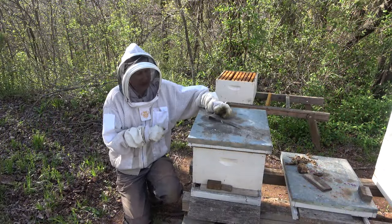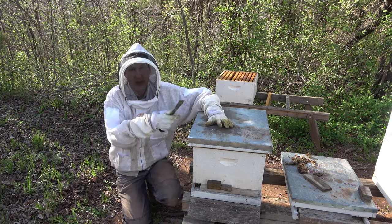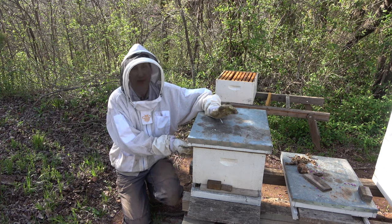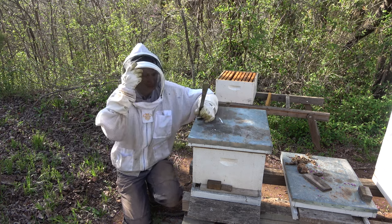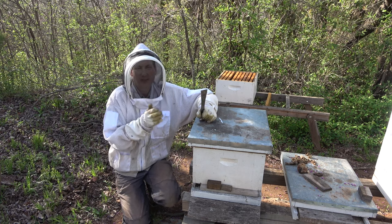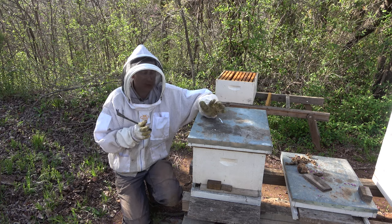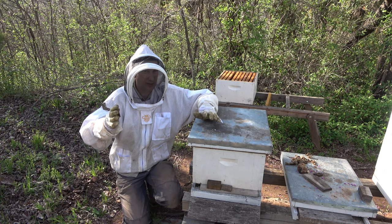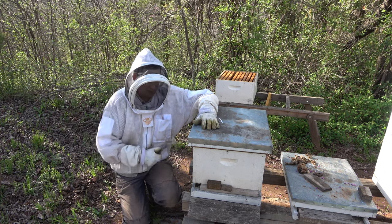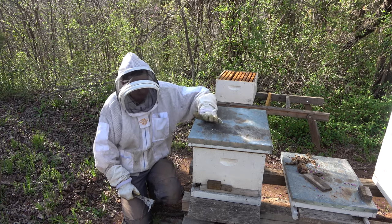Okay, so Hive 5 was not in good shape. We had to reduce it down, get that empty box off it. Those few bees could not defend all that. It would be ate up with wax moths and small hive beetle larvae before long. This time of year, small hive beetles would be the first thing. Wax moths are more towards later into the late spring, early summer, and through the fall. They're not as prolific in the spring like this time of year.